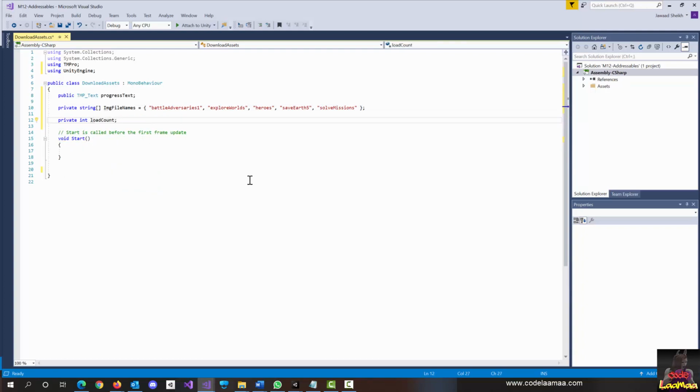Now, inside start, I'll set my loadCount to 0.